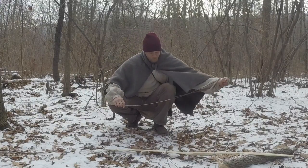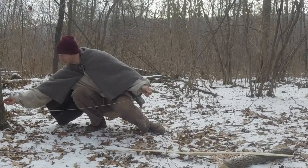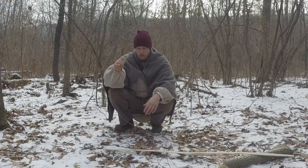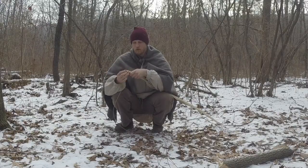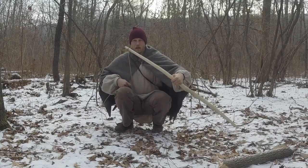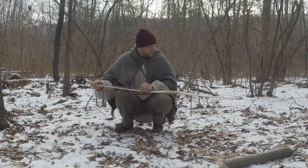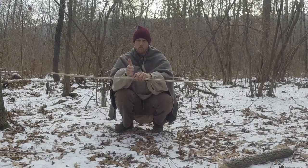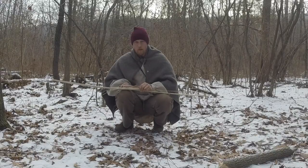The cordage is all done and we're going to take it off and get it on our bow. One thing I like to do — which I mentioned in the last segment — is the end that I attached to the tree with the toggle already has a knot in it, which is good to go. I have my bow here, so I can slide that right down, get it centered, and I already have one half of my bow in the nock. As a quick tip, your brace height should be about a thumbs-up — so once this is all strung up, this line should be about a thumbs-up from the bow.